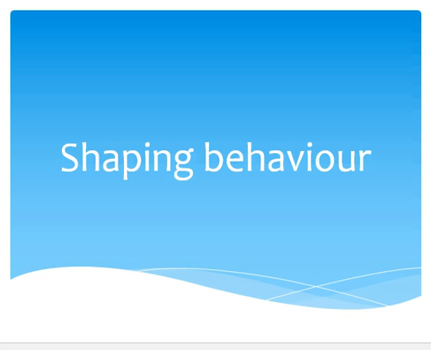Once the behaviour is established, more specific behaviours, such as looking at the adult's face, are reinforced again through reward, until finally the target behaviour of making eye contact is achieved. This is known as shaping behaviour.